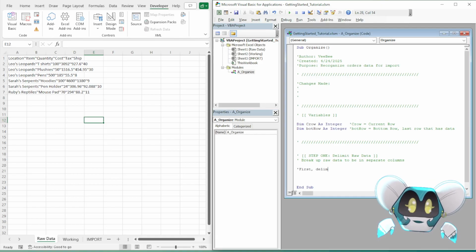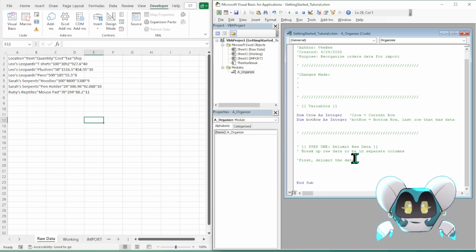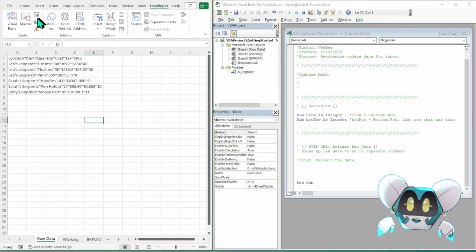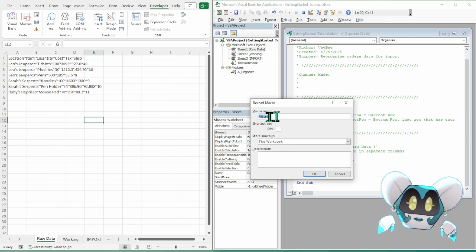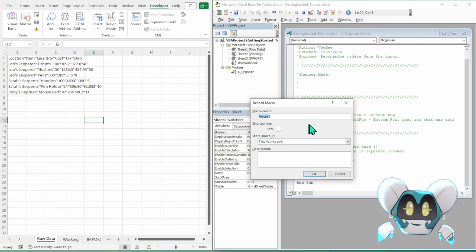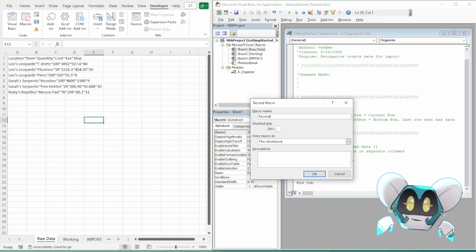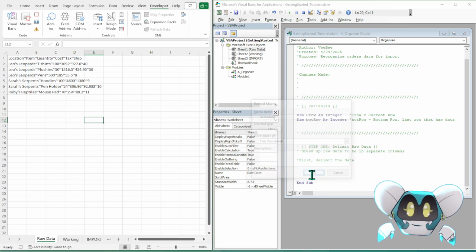First, delimit the data. Back in our Developer tab, I'm going to click on Record Macro. You can give it a name if you'd like. Yeah, we can do that. Recording.